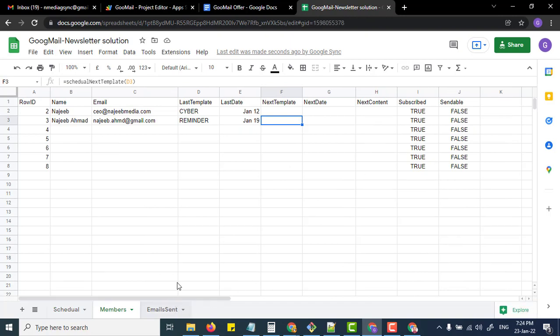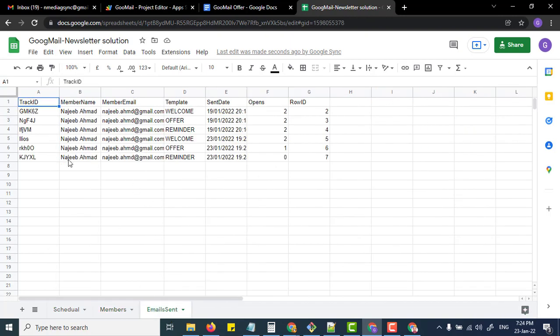Meanwhile, here we have an email sent list, and here I show you all the emails and their open clicks and everything. You see, I have opened emails and there is the open counts.